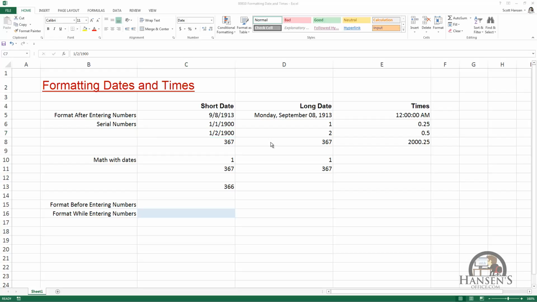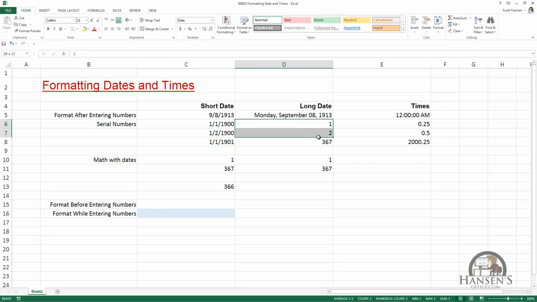So the number 367 is, I heard somebody else say it, January 1st, 1901. Because if Excel thinks that 1900 was a leap year, that's going to be 366 days, and the 367th day is going to be January 1st, 1901.